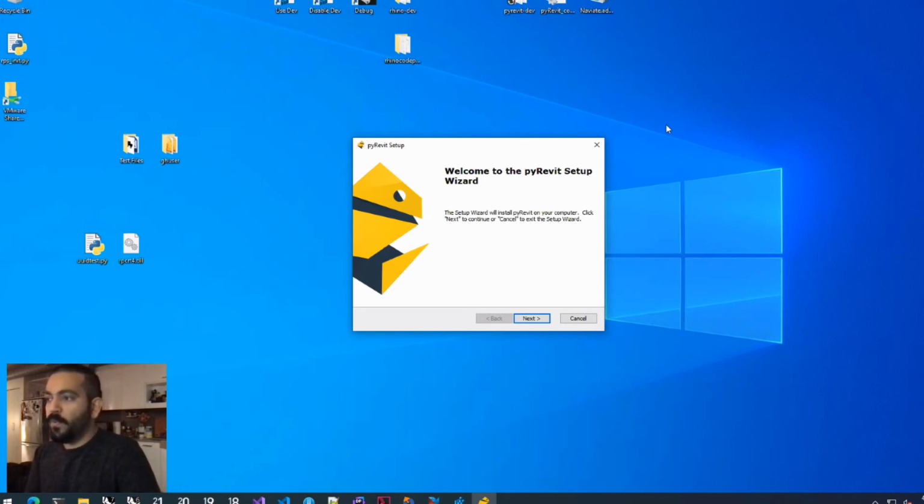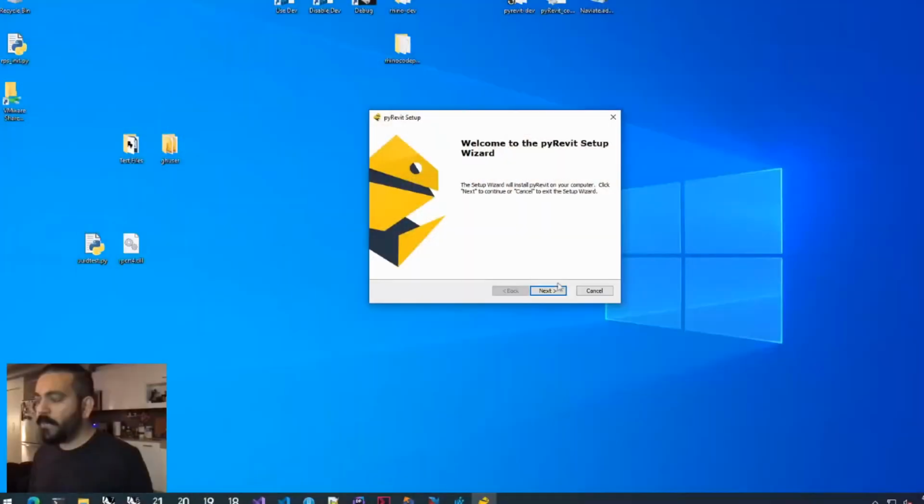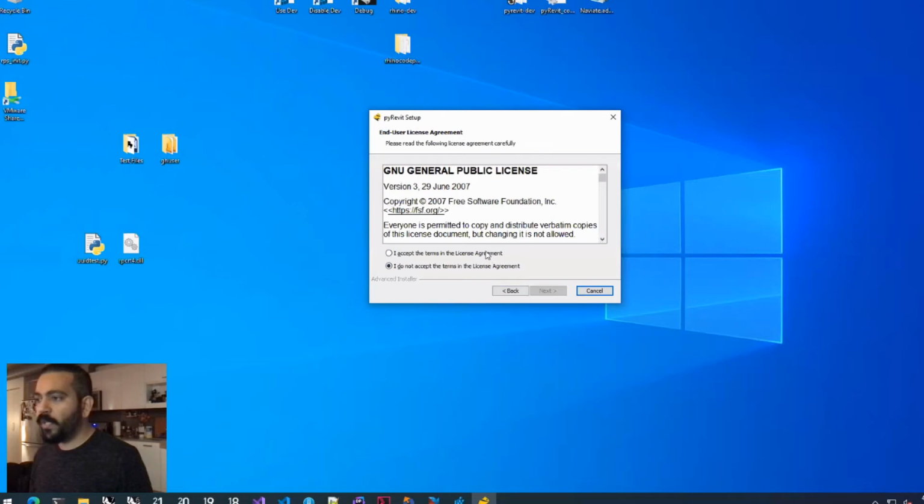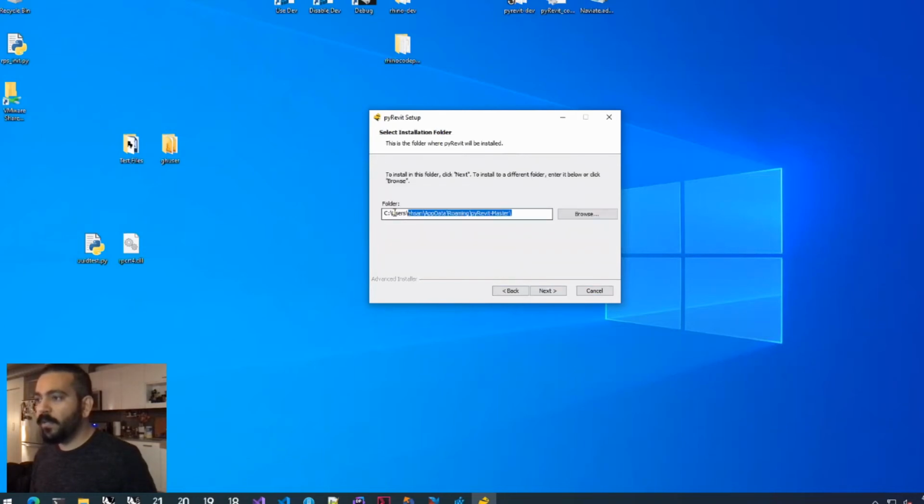So with one installation of pyRevit, there's this concept related to it called attachments: you install pyRevit and then you attach it to whatever number of different Revit versions that you have. The installer by default attaches it to every installed Revit that you have, and I'll show you how you can attach it to other Revit versions as well. So anyway, just like any other installer, go through next, accept, next. It will install under this path, and you're good to go.